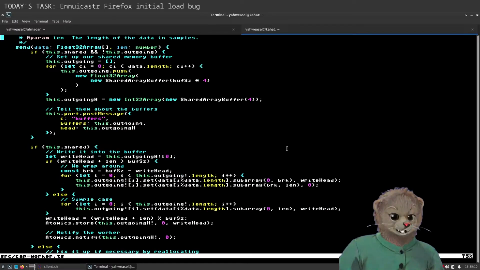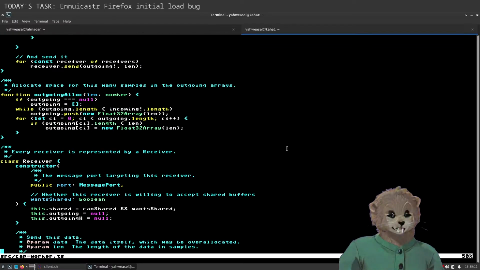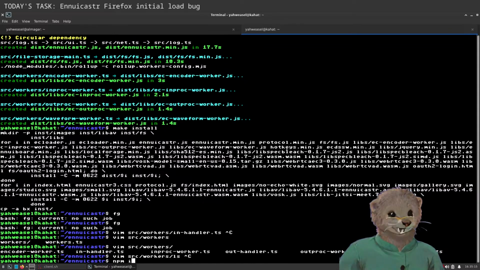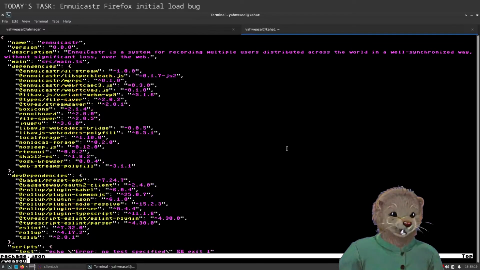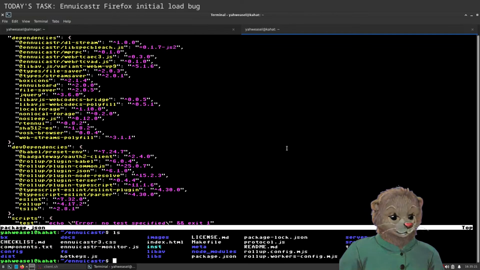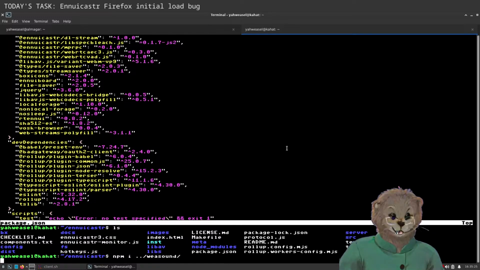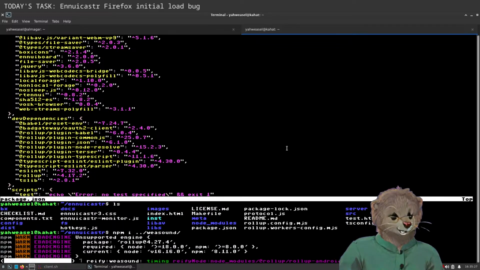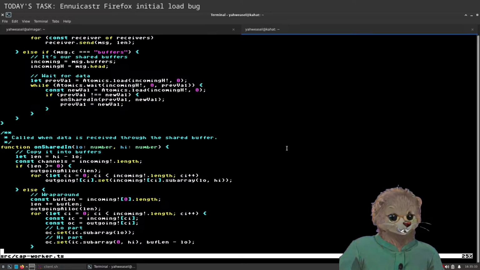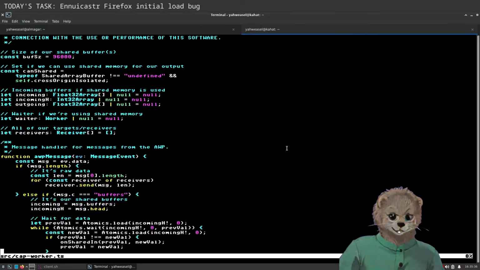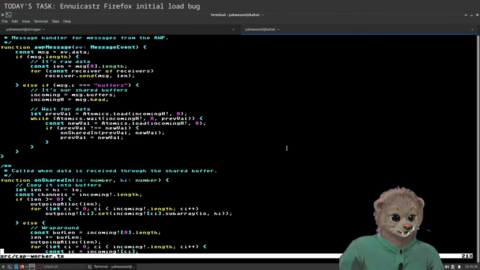Do I even have WeSound installed directly? No. WeSound is used by RT on Wii, so I had it installed via RT on Wii.